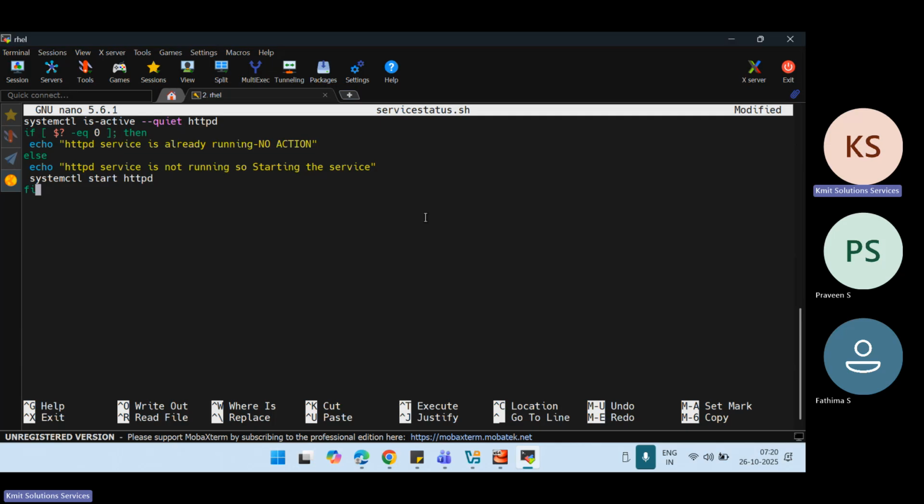So in this example, we are checking whether the service is running or not. Again, you can put an if condition also, the way we have seen earlier. So now you have two alternatives. One alternative is this one. The second is directly with the if condition, where we have just written the command. You can do it either way. There is no rule about which one is the better method.